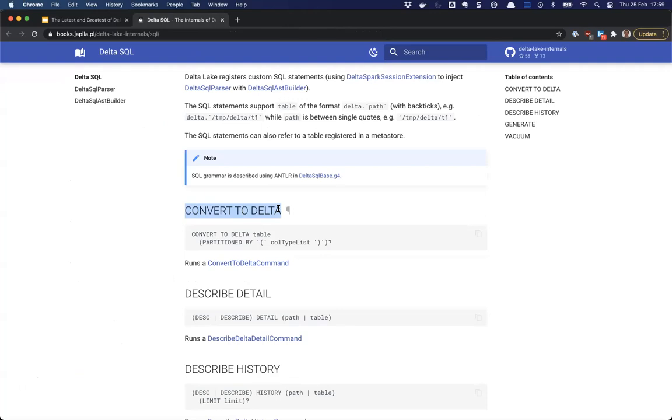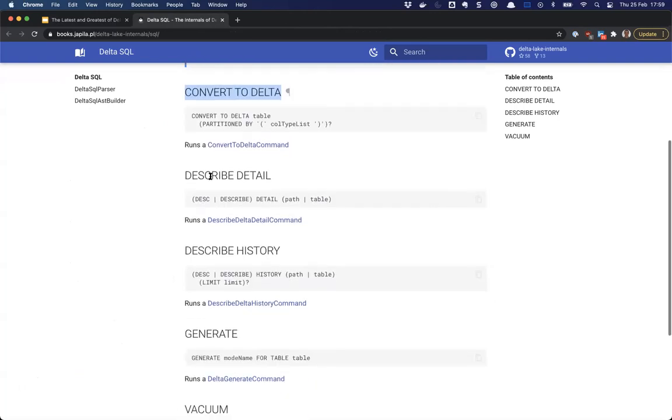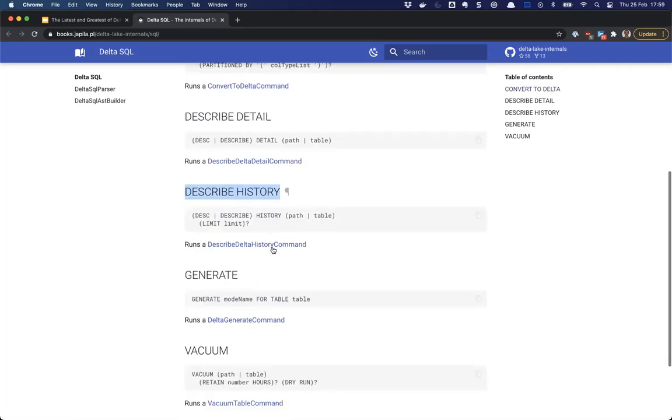So you can just have your existing Parquet table and have it converted to Delta Lake and tap benefits from versioning available in Delta Lake. Then you've got describe detail to describe your table by path or just identifier. Describe history. We'll get to it in a sec.